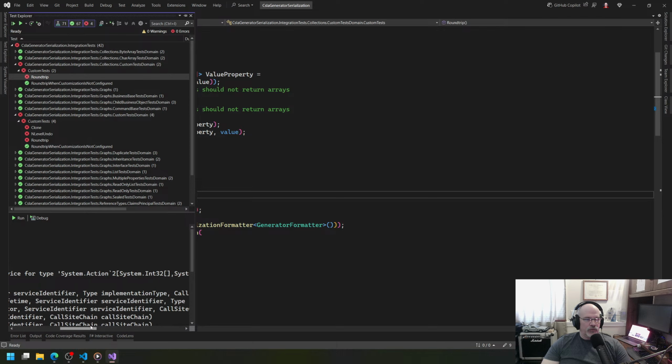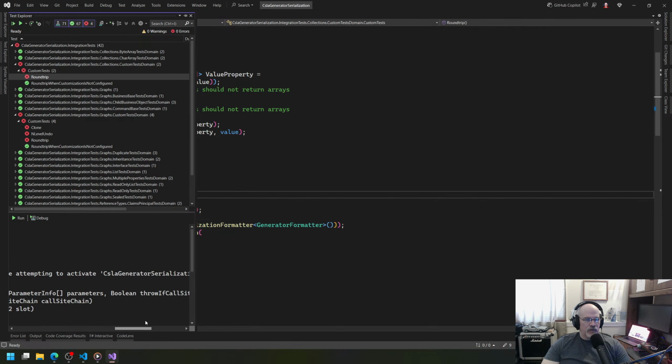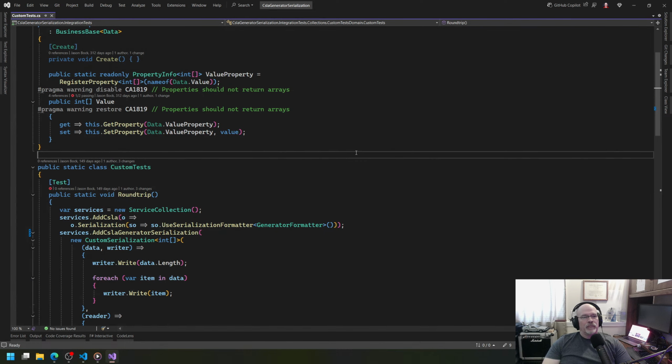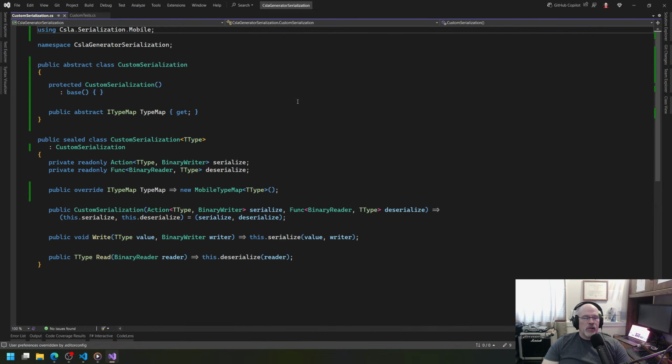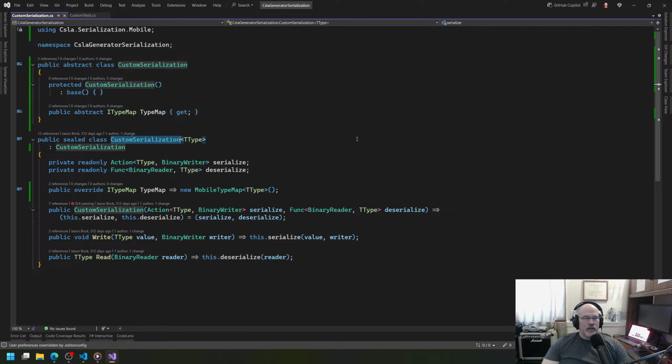Unable to resolve service for type. Oh, yeah. But I think we can solve that. So the problem is that if this gets resolved through DI, how is it going to know what these action values are?